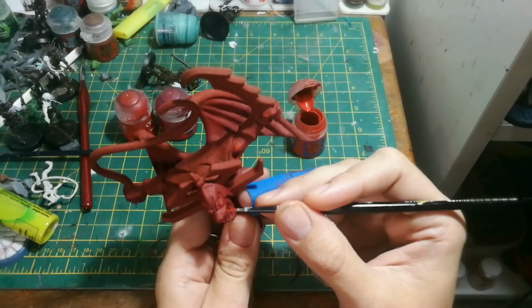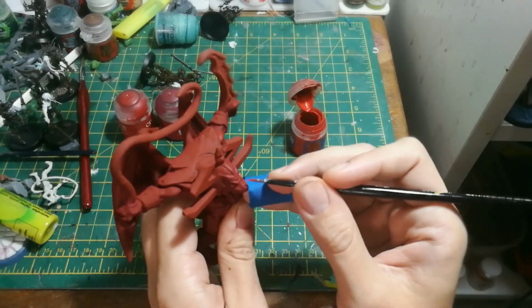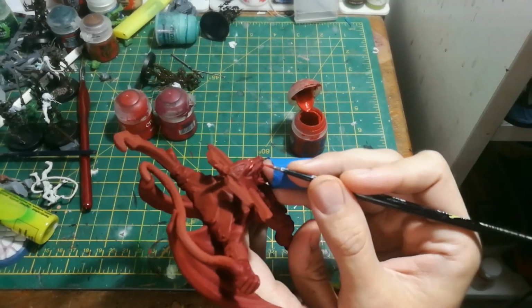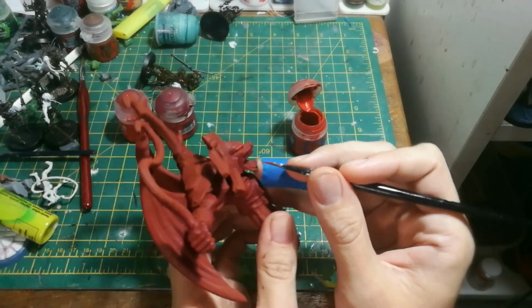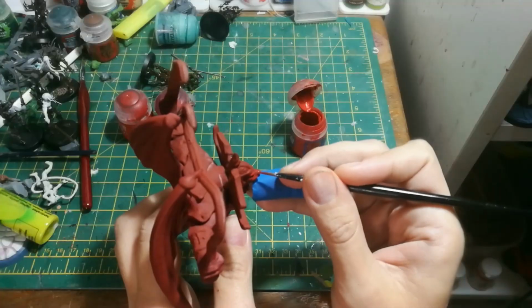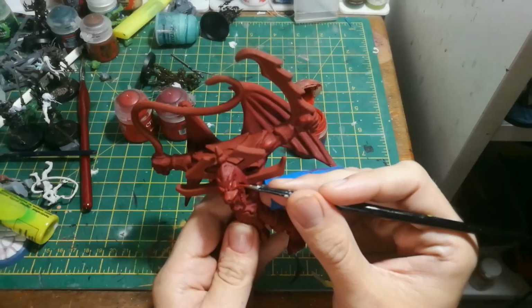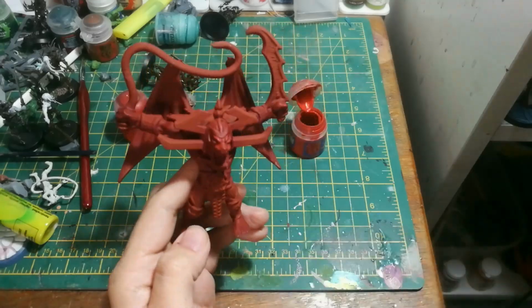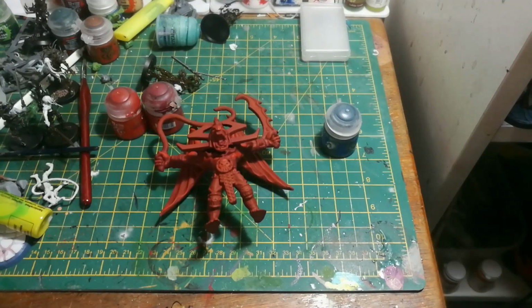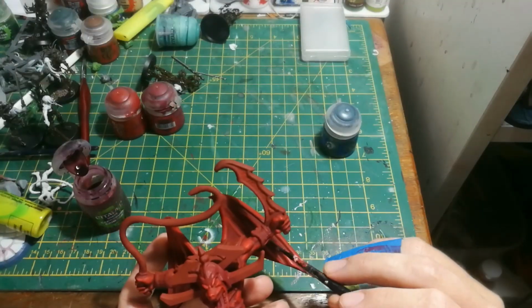The first thing I did with the paintbrush was just to take a really bright red and just to pick up the uppermost highlights, so places like the face, the top edges of the muscles, his fingers, and the raised parts of the wings. The next step was a targeted crimson wash.